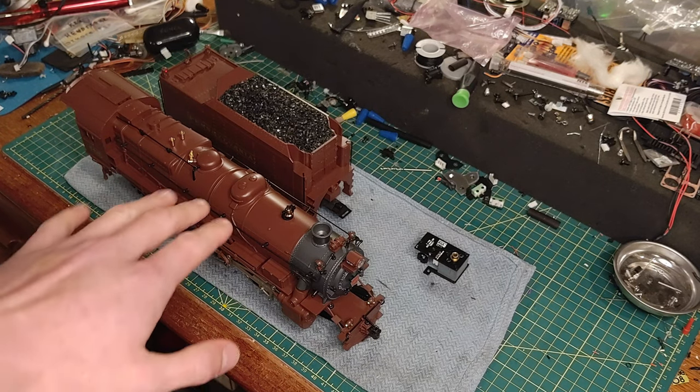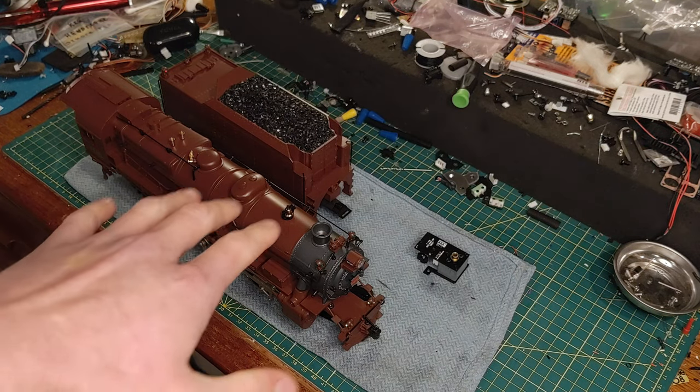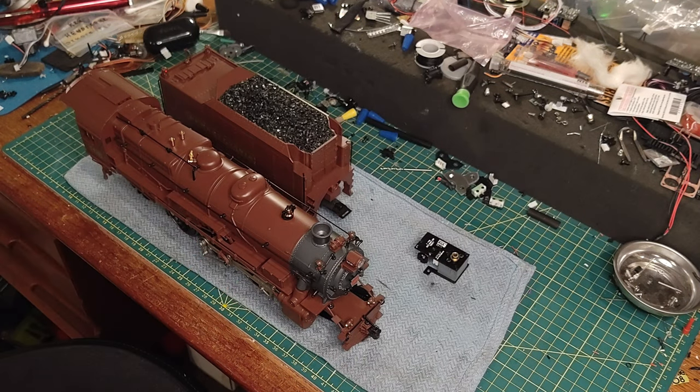So today we're going to be working on the K4 some more. In the first video on this engine, I told you that I was going to be installing Legacy into this engine. This originally was a scale but conventional Tuscan K4. Lionel produced two cab numbers back around 2010-ish. One was 5409, the other was 5436.